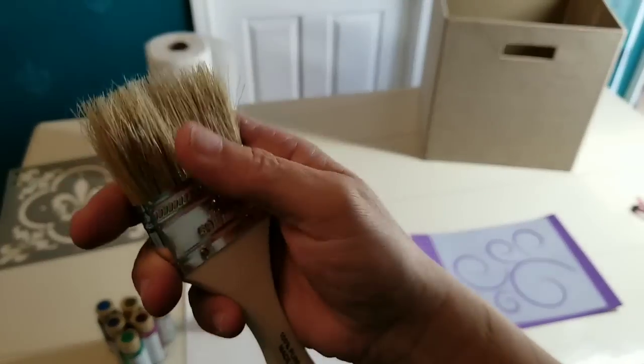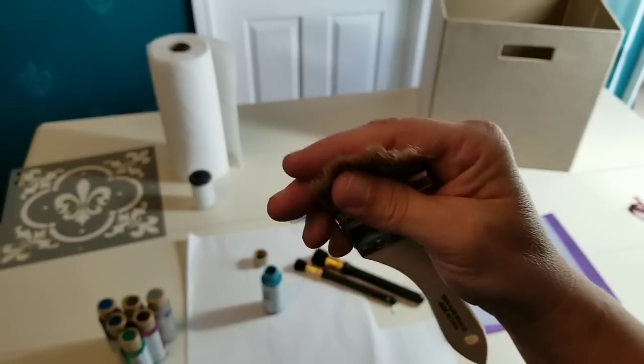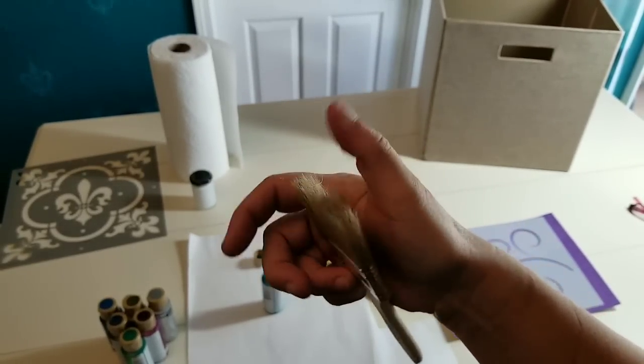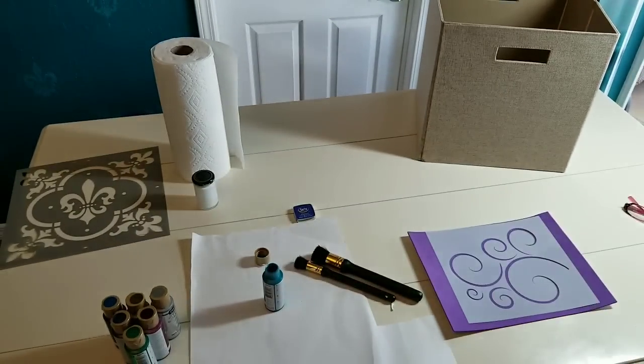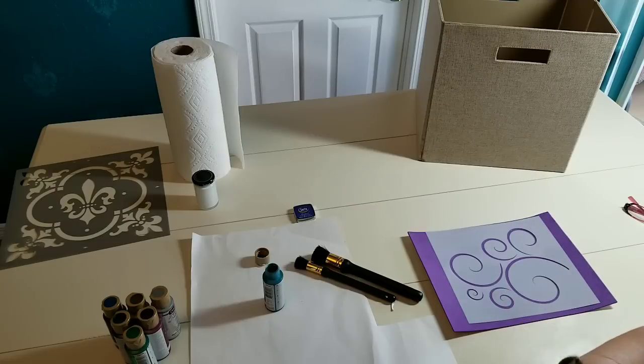This is more along the lines of what my stencil brushes would have been as far as fibers. But they would have actually been even softer than that. This is just a cheap one. I mean, the bristles fall right out. That means it's a cheap paintbrush. It's crap. I don't have any good brushes in here.